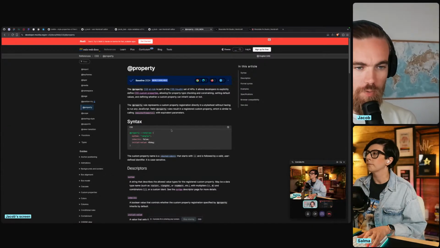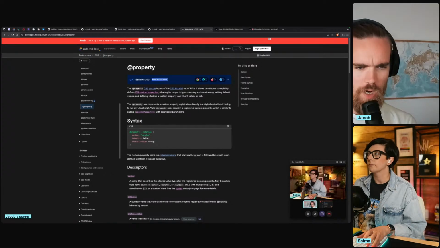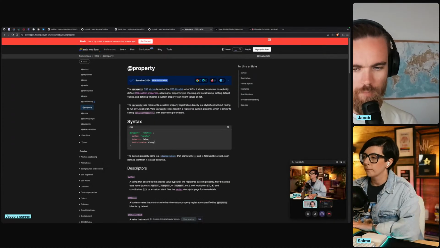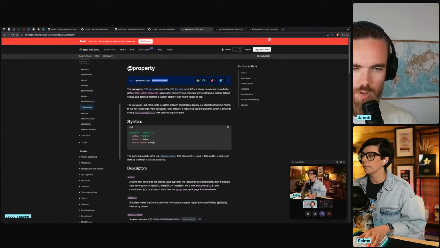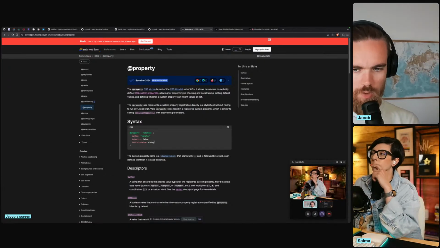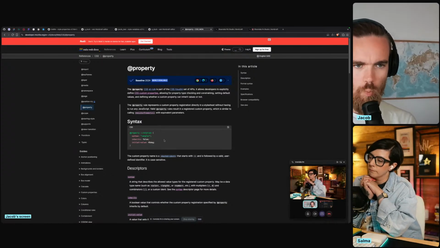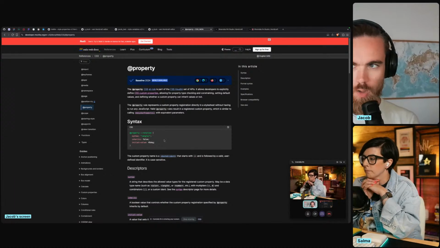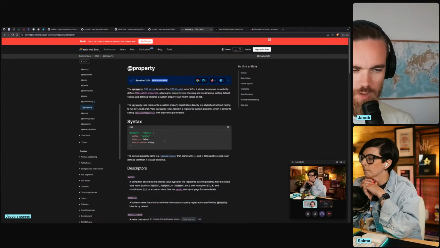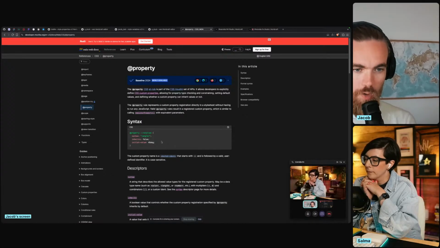So one of the really interesting things about style variables is that you can now define in the browser what syntax they have. Syntax just means the type. So a color is a color, and a length unit will be like 10 pixels and 20 pixels, or something like that. The idea is when you define what they are, the browser can much better work with them, especially if you want to multiply two things. If it doesn't know what type it is, it doesn't really know how to do it. That's one part of it.